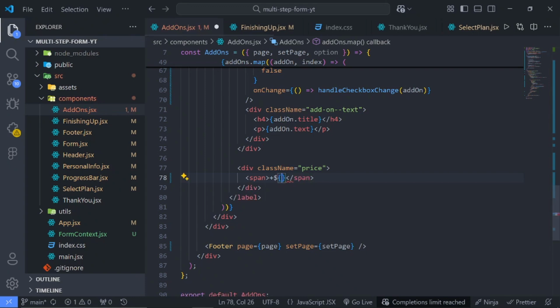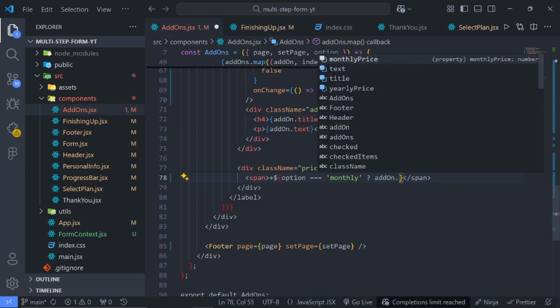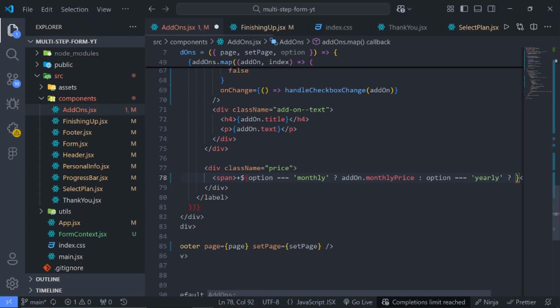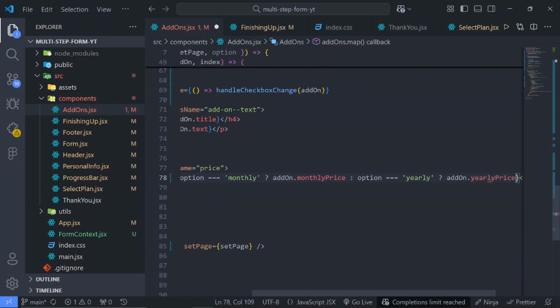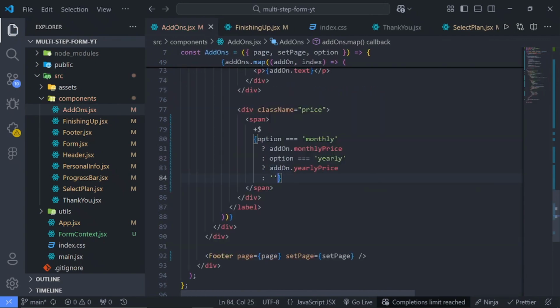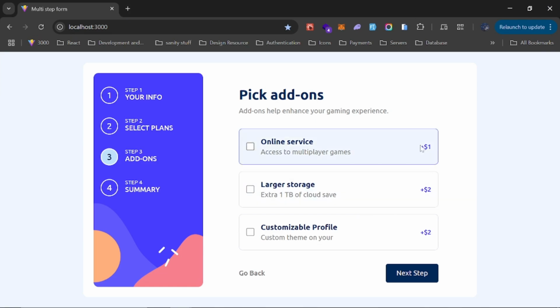And if the option is equals to monthly, then we want to show the add-on dot monthly price. Else if option is equals to yearly, then we want to show the add-on dot yearly price. Else we return an empty string, and that is for the price right here.